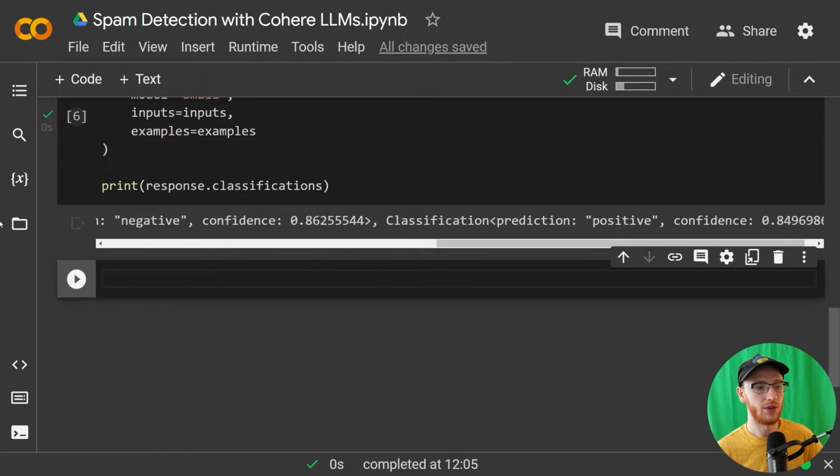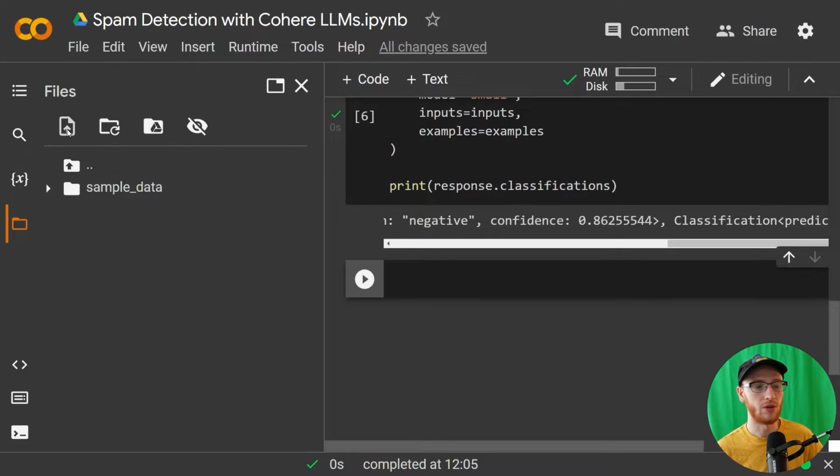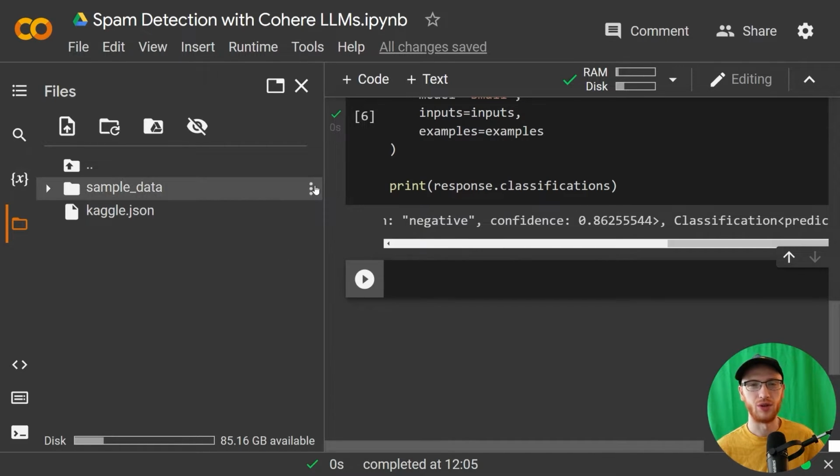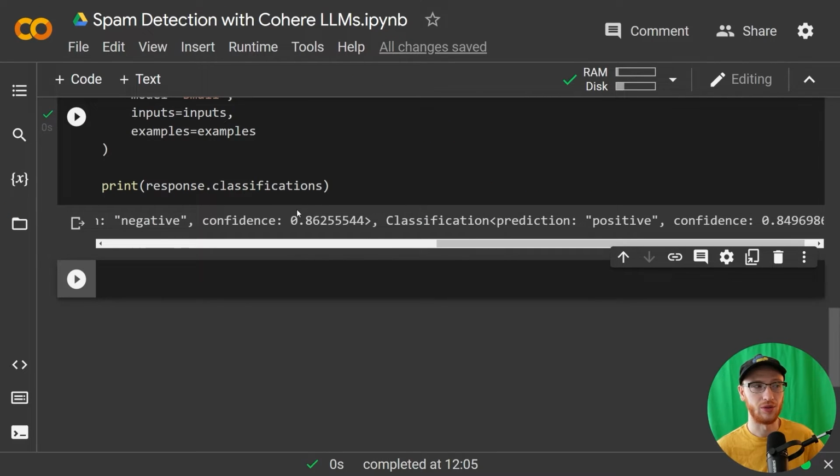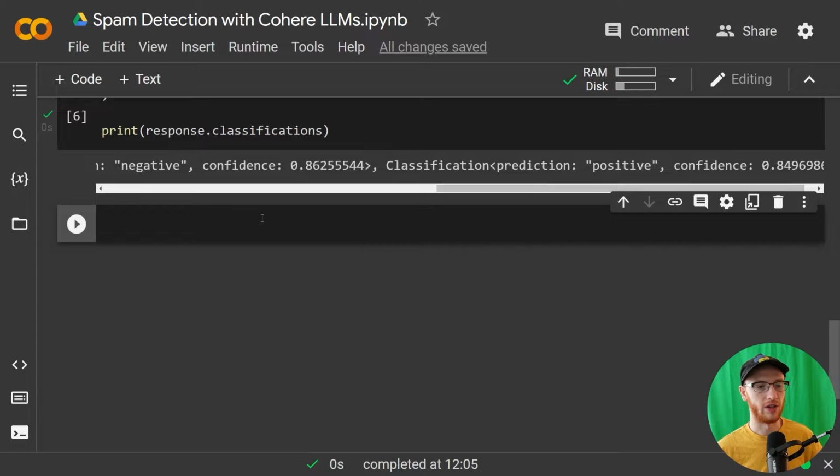And what you're going to have to do is go over here and upload that JSON file. It should be called kaggle.json. And again, I can't show you my API key, so I'm just going to make it magically appear here. Okay, it's just some kaggle.json file. If you were to click on it, it would show you a brief thing with an API key, which allows you to download Kaggle datasets, which is what we are now going to do.